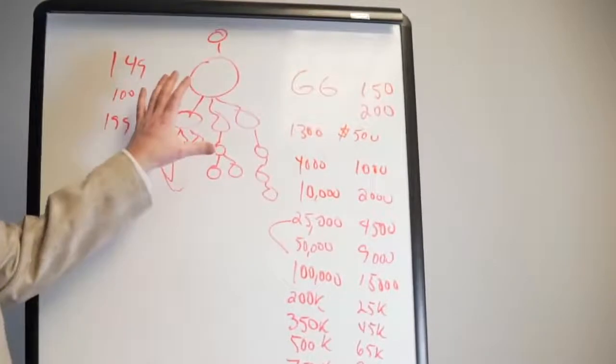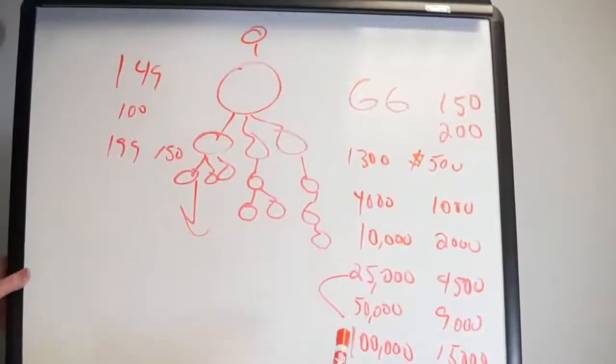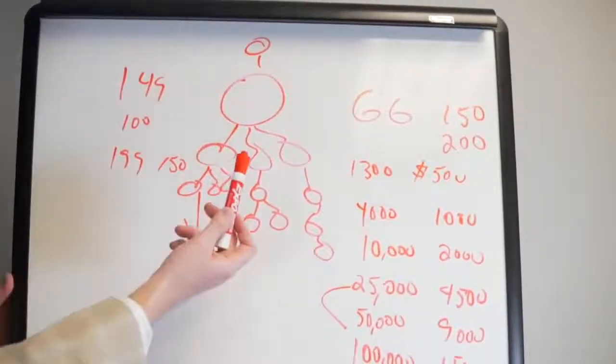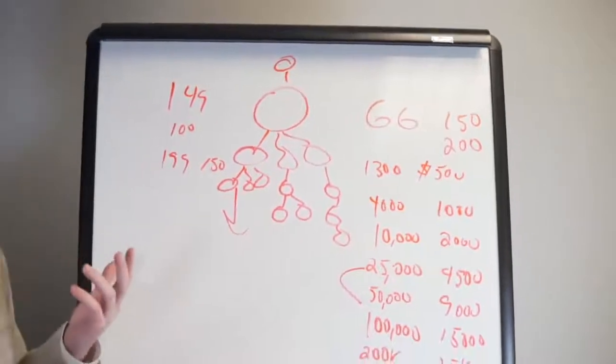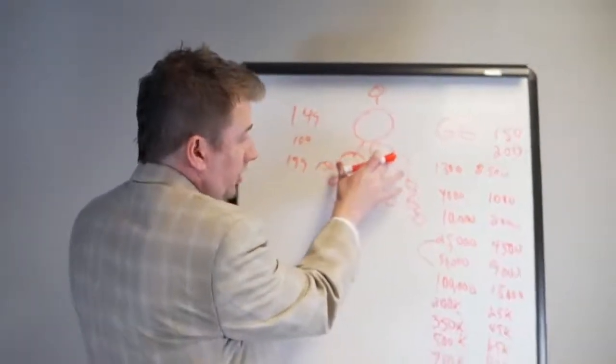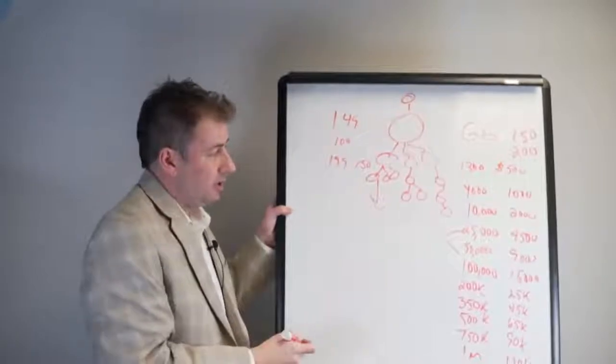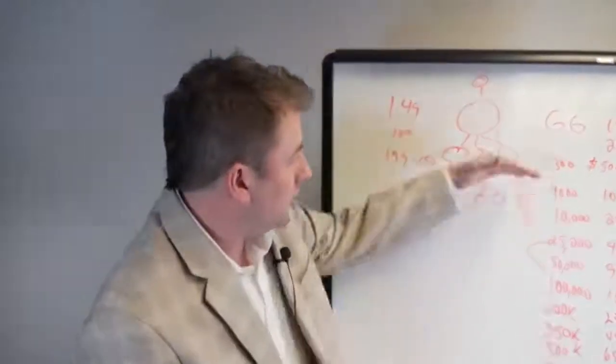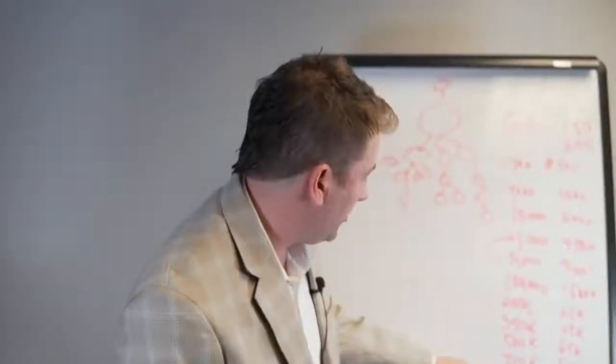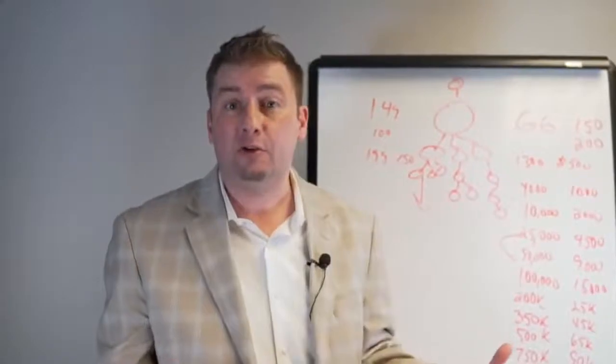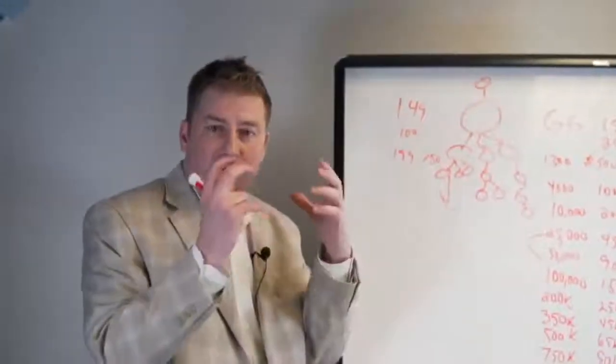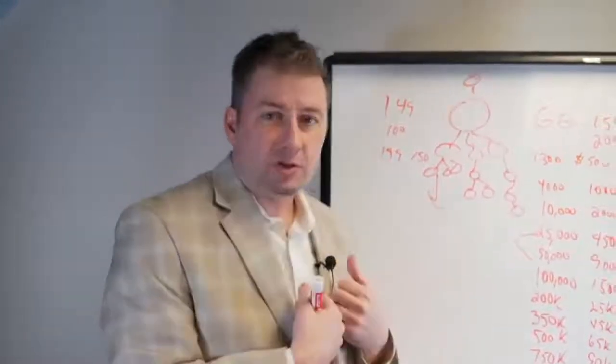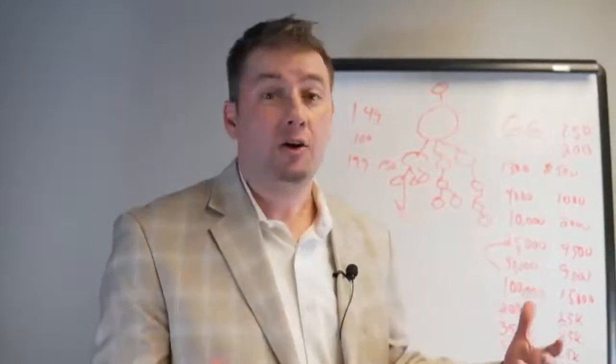What we do is we do building blocks of the 500 club. Six-figure income is $50,000 in volume, which at $1,300 in volume, so it's 40-something people that you help hit the 500 club, and you're making a six-figure income. You want to make this much? Divide that by $1,300 in volume - that's how many you need to help hit the 500 club. You know that if they're making 500 residually, they've got a building block where they probably have several people that are profitable, plus they're making good money. They have the belief, they're growing, and they're not going to go anywhere.